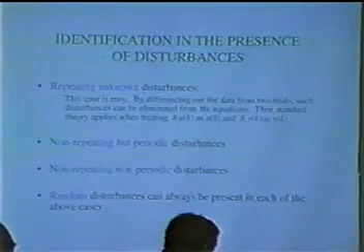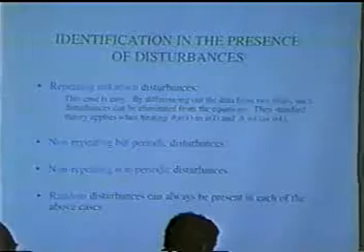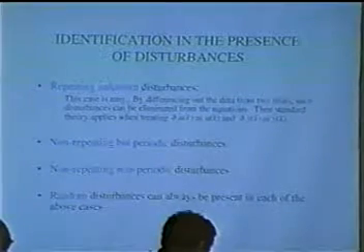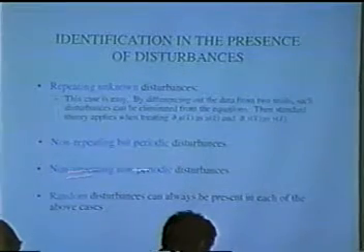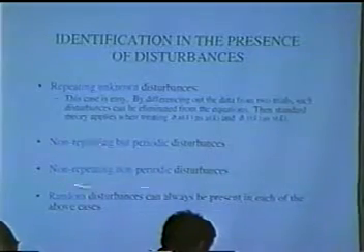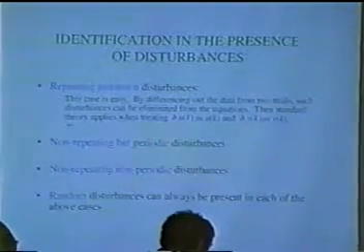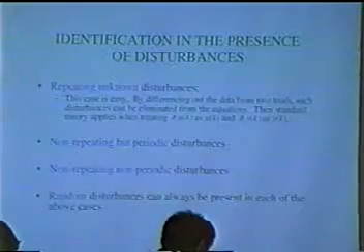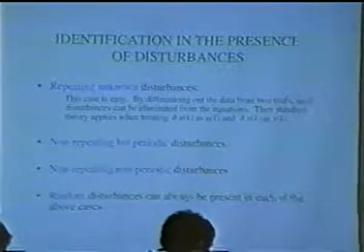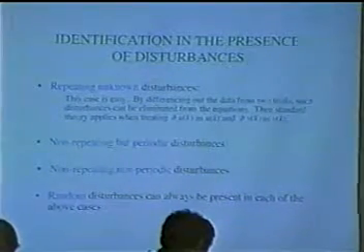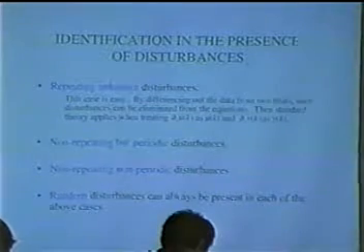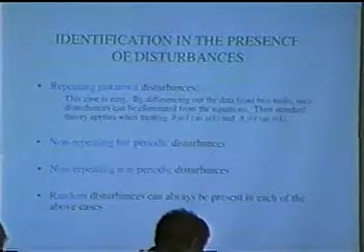The third class is non-repeating, non-periodic. This is a more general disturbance. Okay, and then there's a limit as to what you can do if you have that kind of disturbance acting, from the perspective of identification. Because every time you repeat an experiment, there's some disturbance acting, and not the same. Okay, it's not periodic. It's different every time. Then of course there's a limit to what you can do.